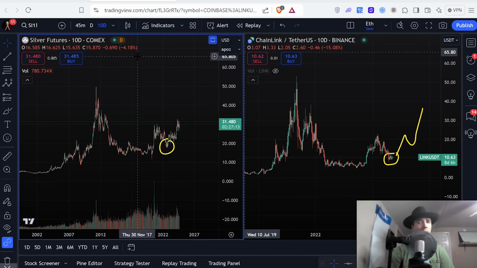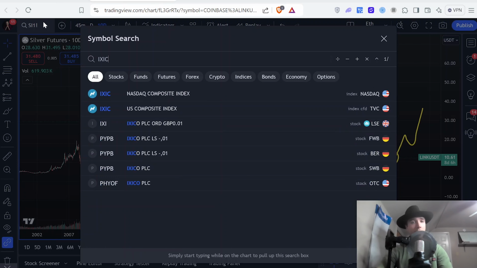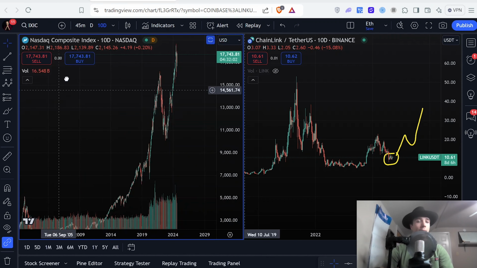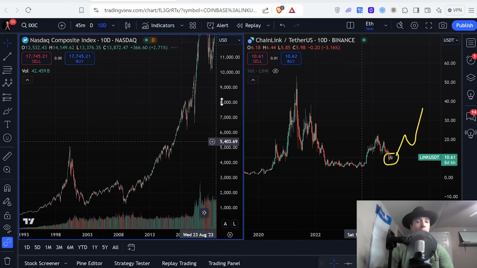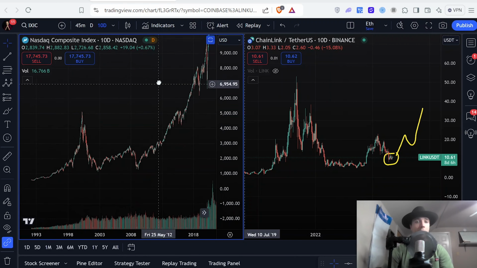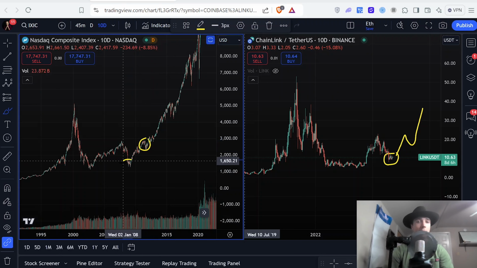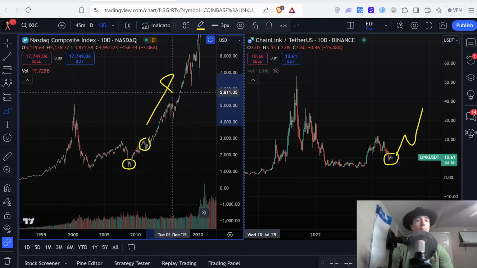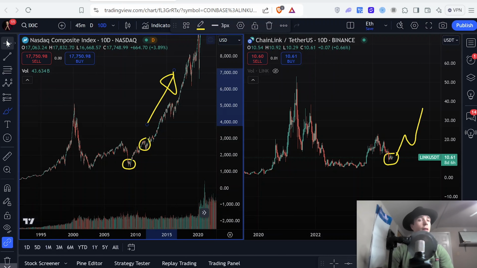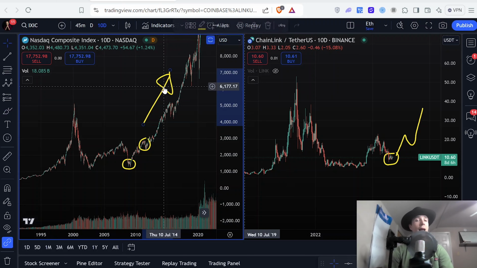And by the way, if we go back over to the NASDAQ chart, you can see that silver's actually starting a bull market right now, and the NASDAQ is a great example of what I'm talking about here, of what it looks like when that bull market goes into full force. So silver's like right here, right? Chainlink is like right here. Silver is like right here. Both Chainlink and silver are getting ready to do this big parabolic run, just like what happened to the NASDAQ.